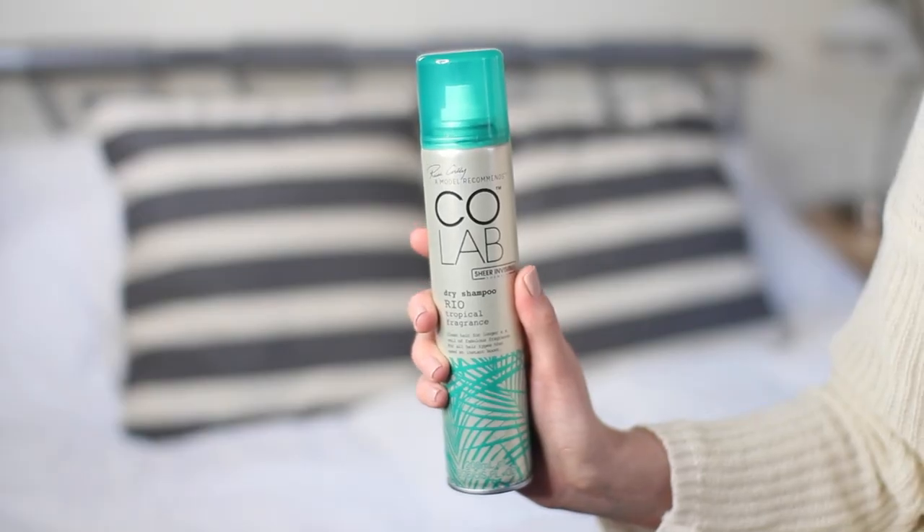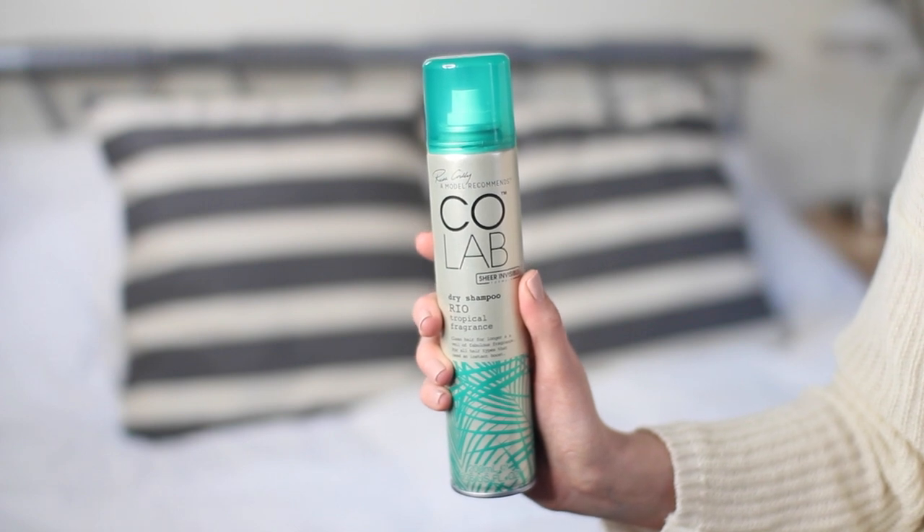I thought while we're also talking about hair I would mention the dry shampoo that I like. It's from Collab and it's their dry shampoo in the scent Rio. It smells incredible — it's like pineapple-y, piña colada-y, coconut-y goodness. Once you give it a good shake you won't end up with that white mask effect on your hair. It doesn't go grey, you just have to shake it well first, and it just refreshes the hair without you being able to feel it in your hair. You know sometimes with dry shampoos you go like that and you're like, I need to wash my hands? You don't get that feeling with this. It's very invisible and very light.